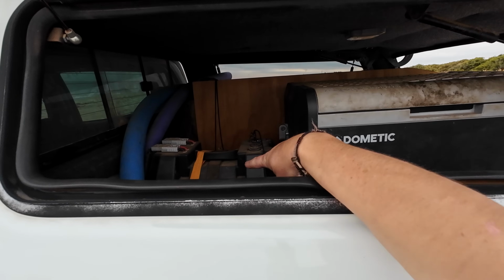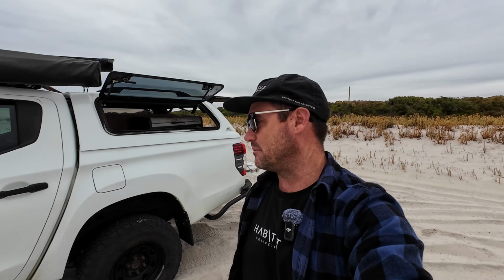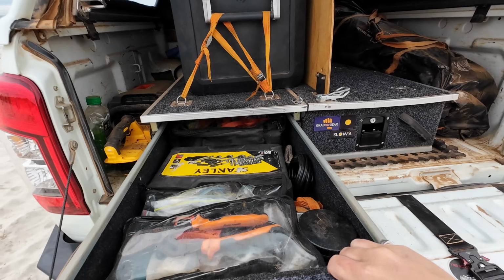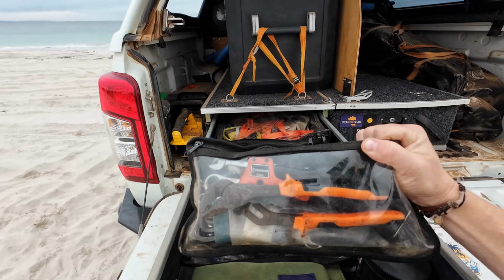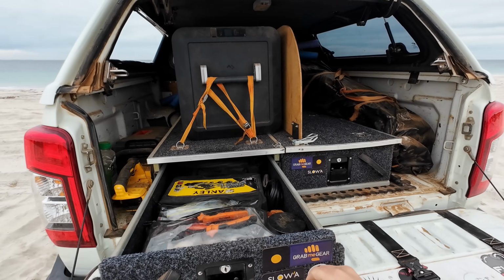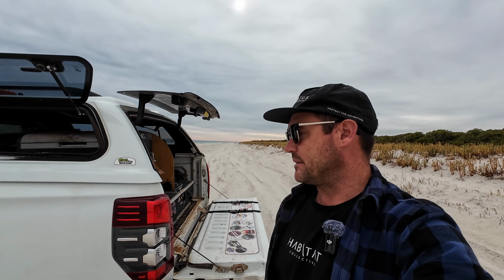Battery as well. Again, if I was to do it differently, I would probably put the battery behind the rear seats in the car instead, just to save space and make it a little bit more user-friendly and a bit easier to use. The drawers, they're great, they store everything. We've just got grab gear pods and pouches for all the tools and stuff, recovery gear. Look, they're drawers. They do weigh a fair bit as well, so something to consider is the weight.